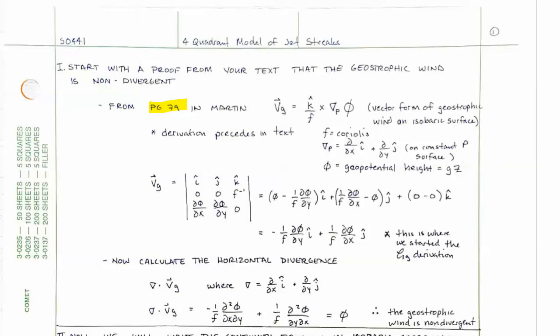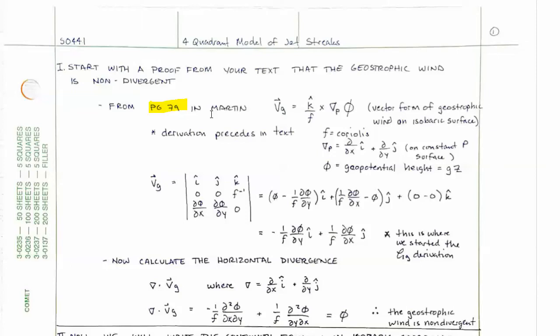So this is the long version. Before it was just we told you, and now we're going to show you why that actually happens. So in order to do that, we're going to start with a proof that's actually done in your book, and we're going to start with the equation on page 79, and this is actually in chapter 4 of your book, which is titled Applications of the Equations of Motion.